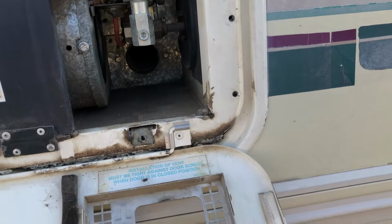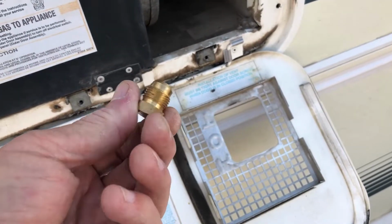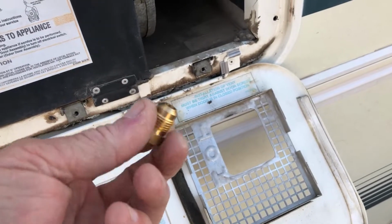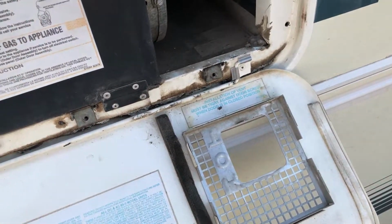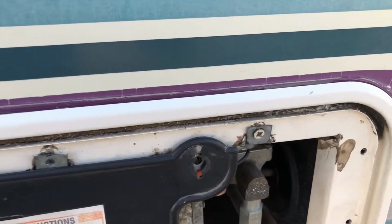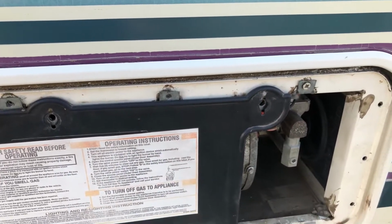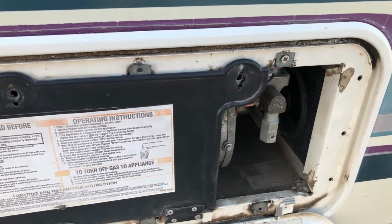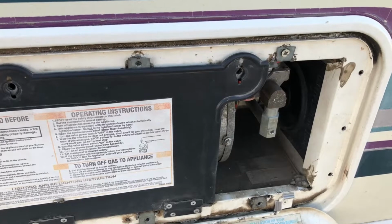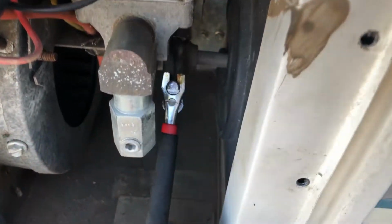This might take more than a day, so I've got a plug for that gas line. I just won't be able to use the heater. Then I'll take all these screws out, which I've taken all but one, holding it in till I get the gas line out. Then that should slide out, and then there should be a plug for the electric that I unplug. So we'll remove this gas line here.